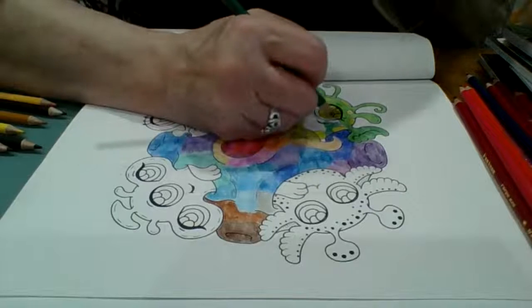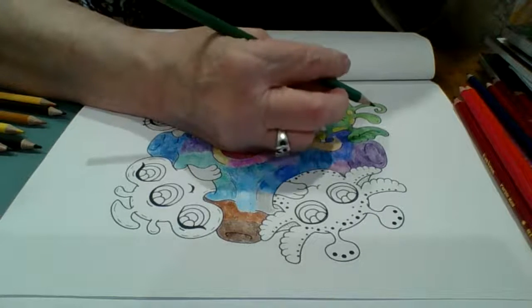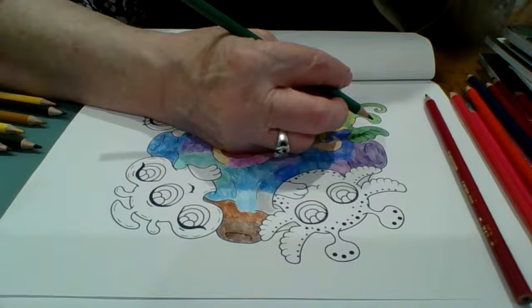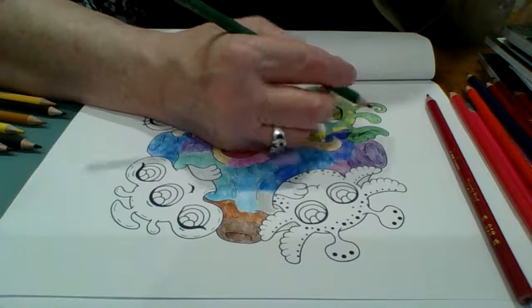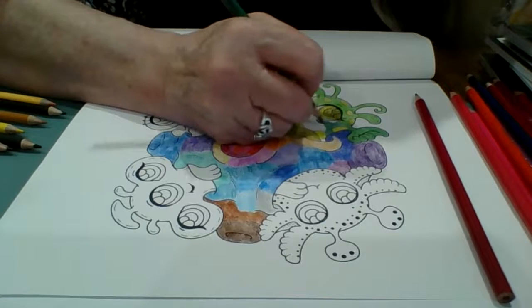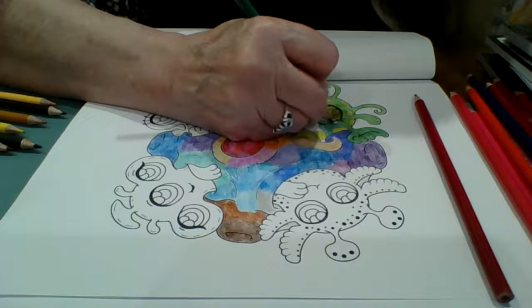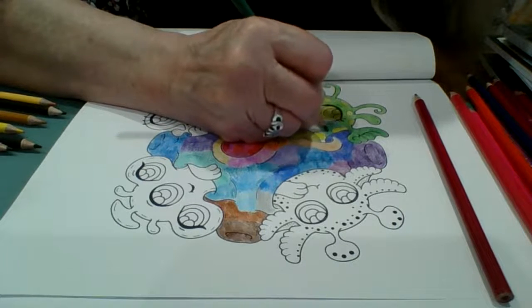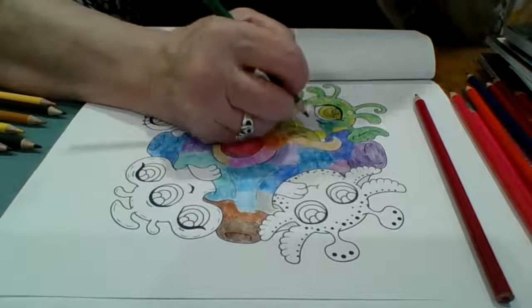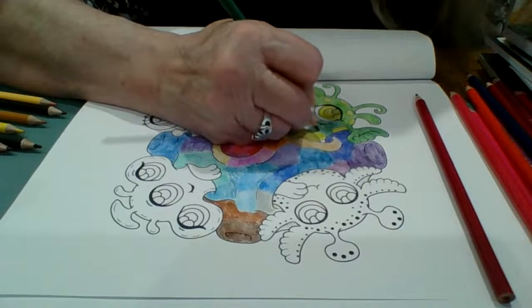I'm just doing this one right here in green. This is called medium green, and the number is 035. So you get a number and a name on this one. I have another set of pencils, but I'm only going to do one today because the other one has 72. I didn't know how fast I could move.